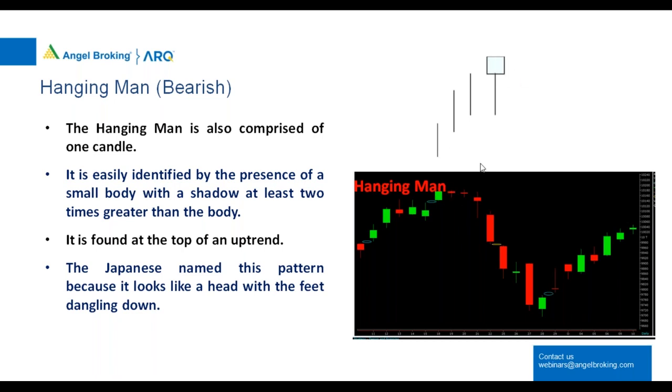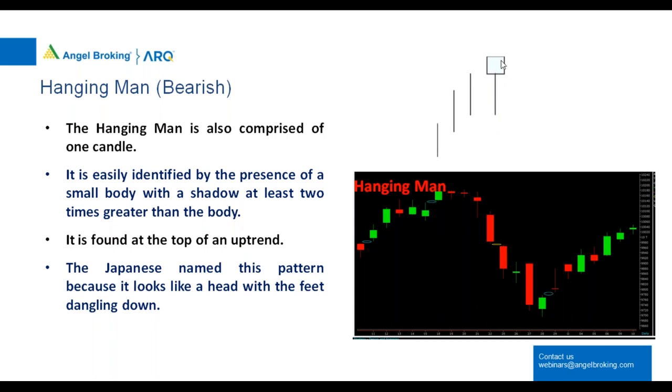Looking at this hanging man formation, what we are seeing here is that the market has moved in an uptrend, and then there is this formation. This again is a hammer shape, but it is at the top, so this is called a hanging man formation. What is the logic of this? Take this example: the stock opened here, went down all the way, came up and managed to close above the open.